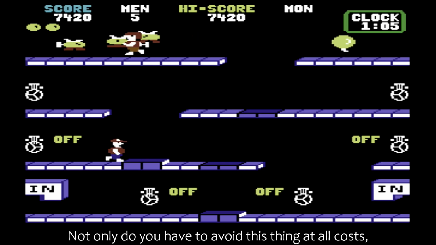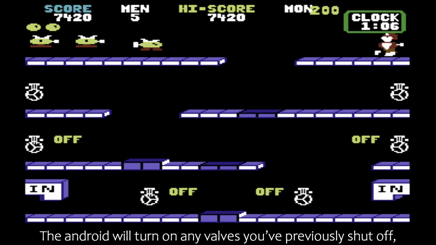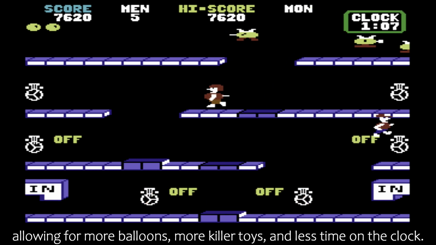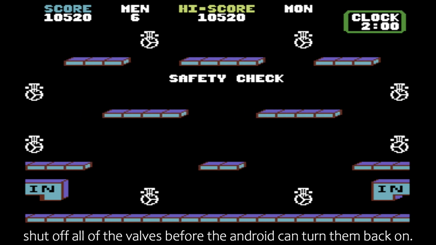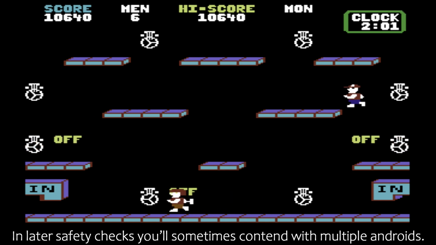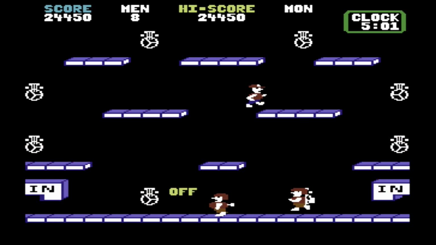Not only do you have to avoid this thing at all costs, the android will turn on any valves you've previously shut off, allowing for more balloons, more killer toys, and less time on the clock. There are even bonus stages called safety checks, where you have to shut off all the valves before the android can turn them back on. In later safety checks, you'll sometimes contend with multiple androids.